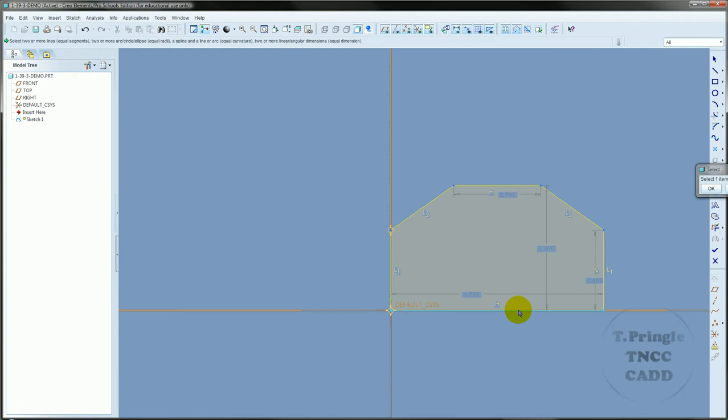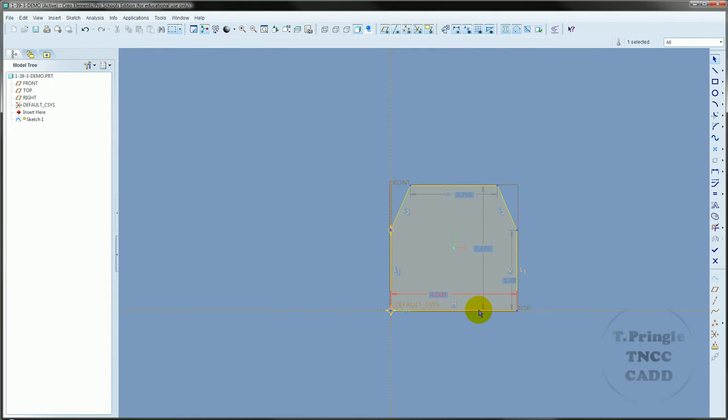Now, there's two ways that I can get rid of those weak dimensions. I can create new dimensions using the dimension tool, or I can double click on the weak dimension and type in a value. In this case, this one is 4. By typing in that, it goes from gray to yellow. Yellow dimensions are considered strong dimensions simply because they are not driven by anything else. So I can put 1.75 in here for this. The overall height is going to be 2.5.